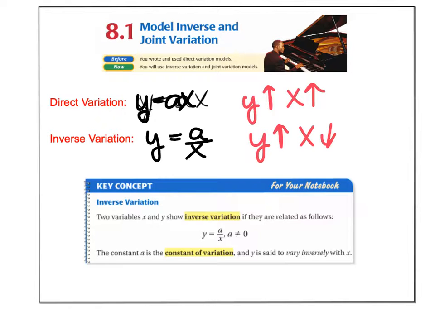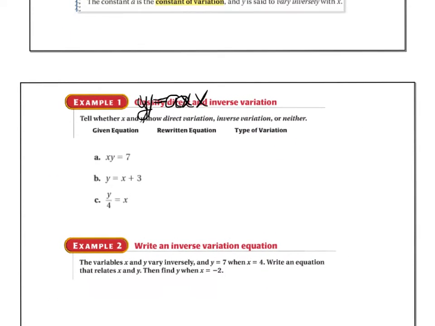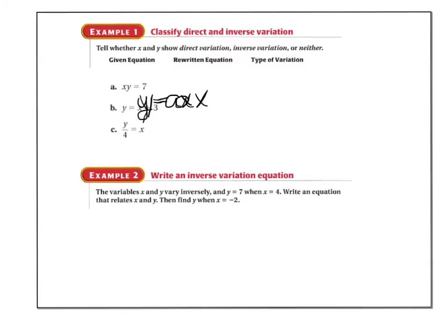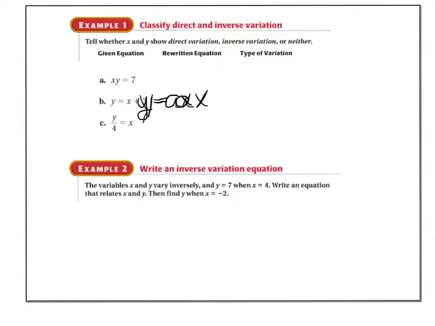So they have kind of the opposite kind of thing going on there, which makes sense when you really look at it. For example, as this denominator gets bigger, you're dividing by a bigger number, so y would get smaller. If you look back at direct variation, if x is getting bigger, well, this just amplifies it, and so y is getting bigger. So keep those two forms in mind, because now we're going to move on and try to identify if relationships are direct variation, inverse variation, or neither. Remember what they inherently mean.